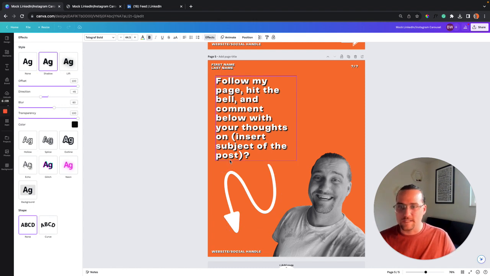You can swap those out just like you can the original arrow. Pick something that's ideal for you. If you're an edgier person, maybe pick something with straighter lines. If you're fun and whimsical, pick something with some circles and make it a little bit lighter and more fun. So you can keep all of the corner details, but get rid of the arrow, because obviously it's at the end of the carousel, so you don't need that arrow anymore.